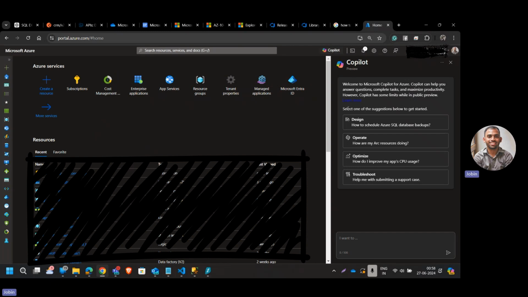Now let us see the suggestions by Copilot. We can use it for designing, operation, optimizing, and troubleshooting. So for this session, I'll be only searching it for cost related things.